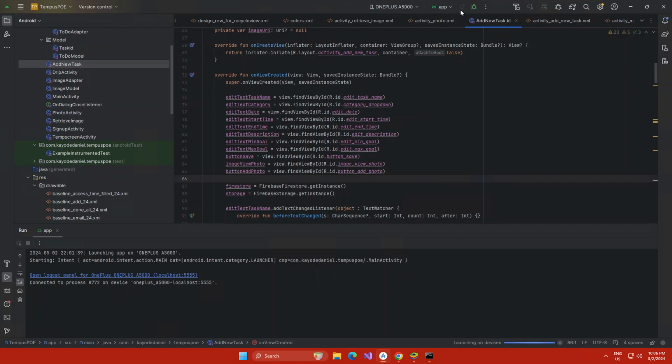Whilst this application is running, I do want to preference that everything you see is being saved to a database, whether that be the images or the task itself. We did implement a database in Firebase as preferenced by our lecturer in class. Our lecturer did say we can use Firebase in POE Part 2, so we don't have a lot of work to do in POE Part 3, which is exactly what we've done.